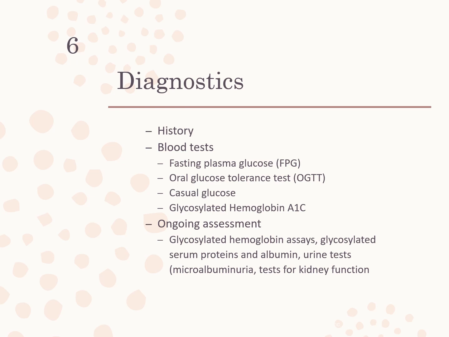Our goal is to see a sugar rise, but not rise too high. If it rises too high, then it's very telling that somebody is going to have diabetes. And once again, I'm going to give you the levels of blood sugar on the next slide. I'm just explaining the sugar tests here. Okay, the next thing I want to explain to you is the glycosylated hemoglobin A1C.